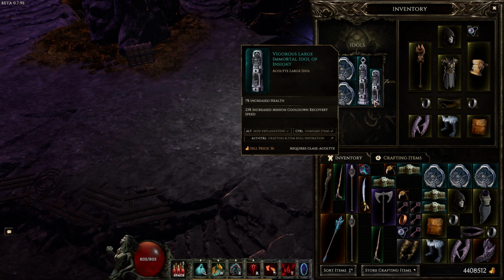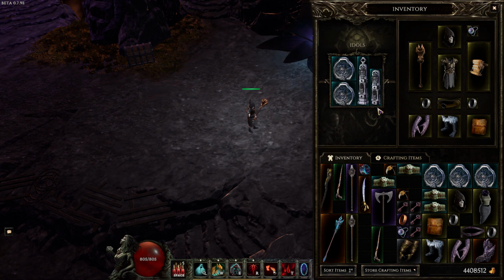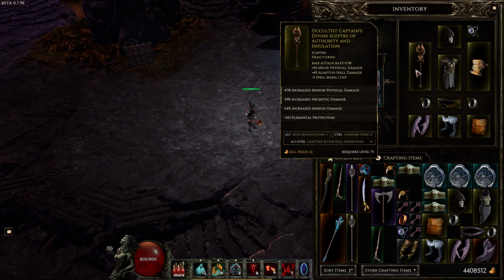And then we also have minion cooldown recovery for our other two idols with some increased health. You can put anything you want in these 8 slots. Not super important. If you wanted, you could put defenses or more dodge. I mean, anything that you want that can fit there, you can go for.